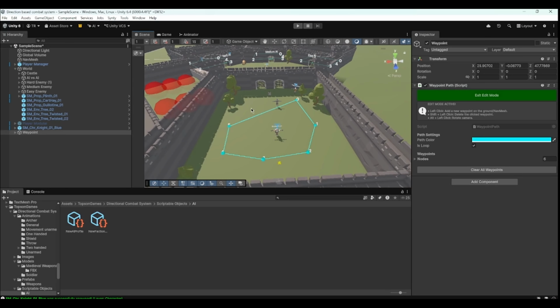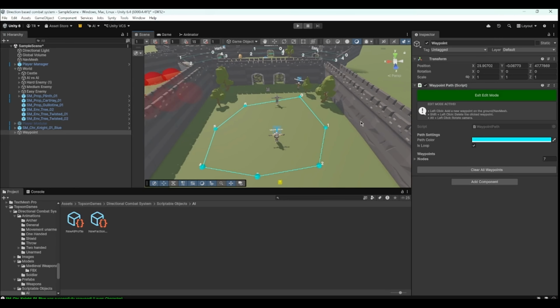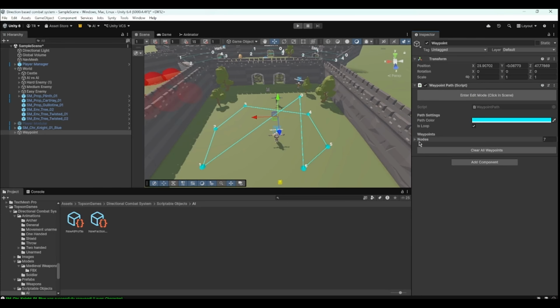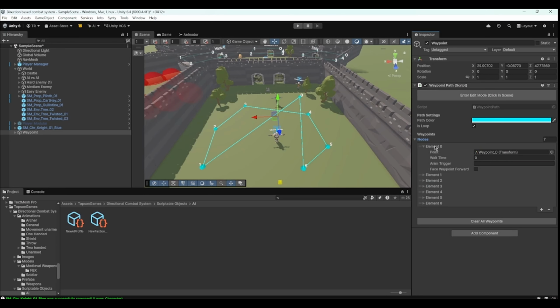They will be added automatically. And if you then press shift and left click, you can delete the closest one. So you have a good workflow here. You can of course also exit the edit mode here again by the button and adjust everything manually.